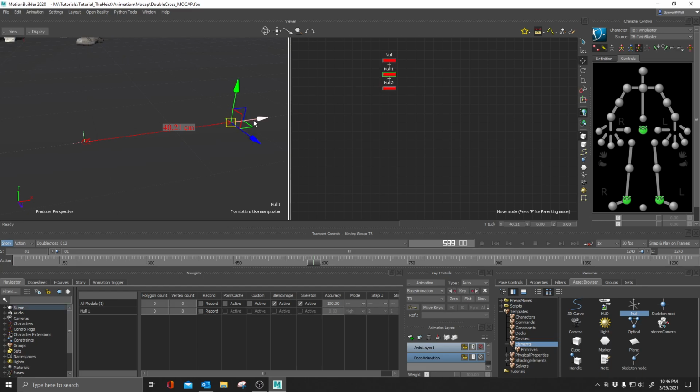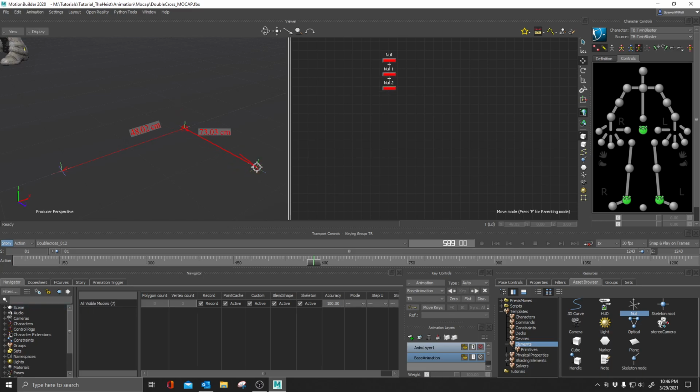Now, if I take this null and I move it out, you can see it's actually still live. So it's actually however far out I pull it from the first null, it is continuing to update the measurement. Now, I want to be able to draw another one and not lose this one. So what I need to do is I need to freeze it. So you hit Control Shift D, and that will freeze whatever that is. But it's okay if you freeze it, because you can still move this null and it will still create the calculation. So what I'm going to do now is I'm going to Control Shift R, and I'm going to select this first null, or this null here, and come over here and there you go, and Control Shift D, and now I have two.